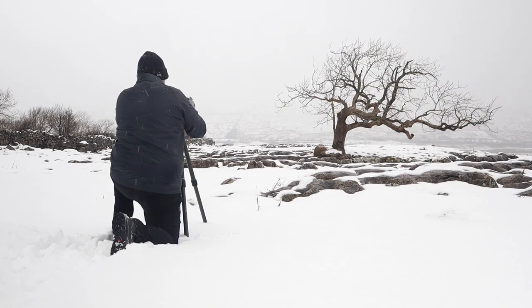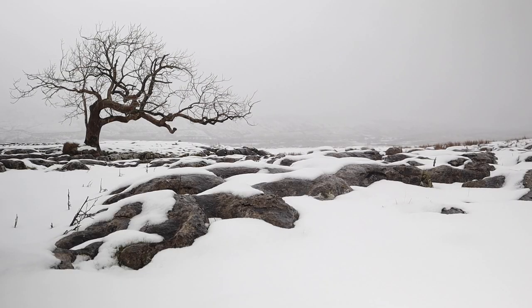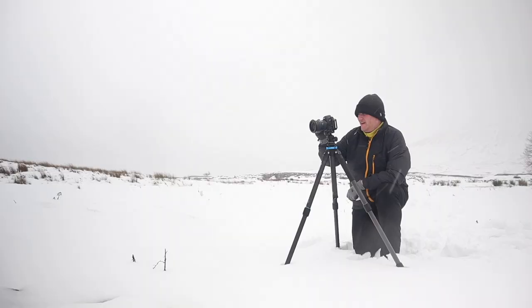Now, I did find a composition. It's quite nice. I had a tree that was kind of swept over by the wind, and then a little bit of limestone pavement in the foreground. So that's quite a nice composition. I've been shooting with my wide angle lens. So guys, if you're coming on this workshop, try and bring as wide an angle lens as you've got to make the most of those big foregrounds that we've got here.